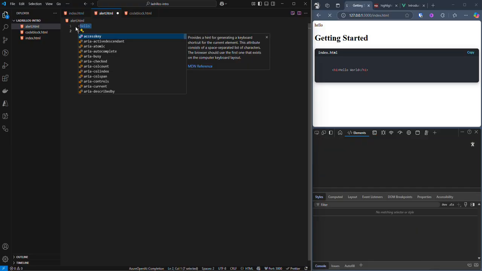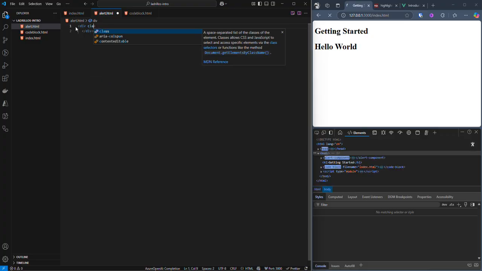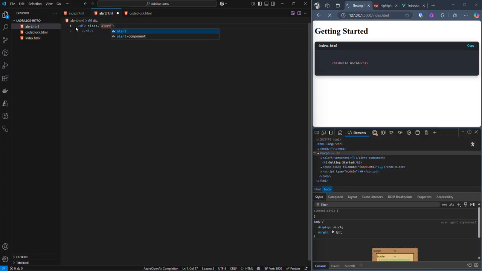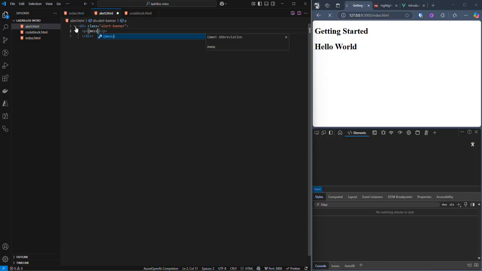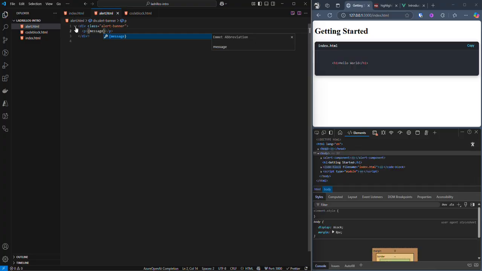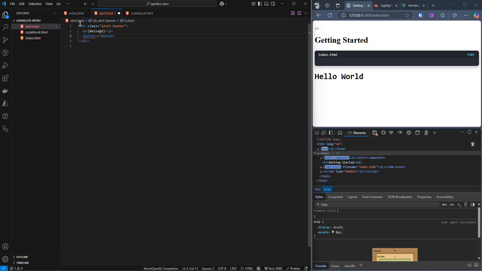All right. So let's start making this look a little bit nicer. We'll just create a div, and we'll give that a class of, let's say, alert-banner. And inside of that, we'll create a variable that we can use here called message. So that's the message we want to display, and we'll also have a button so we can dismiss that banner.